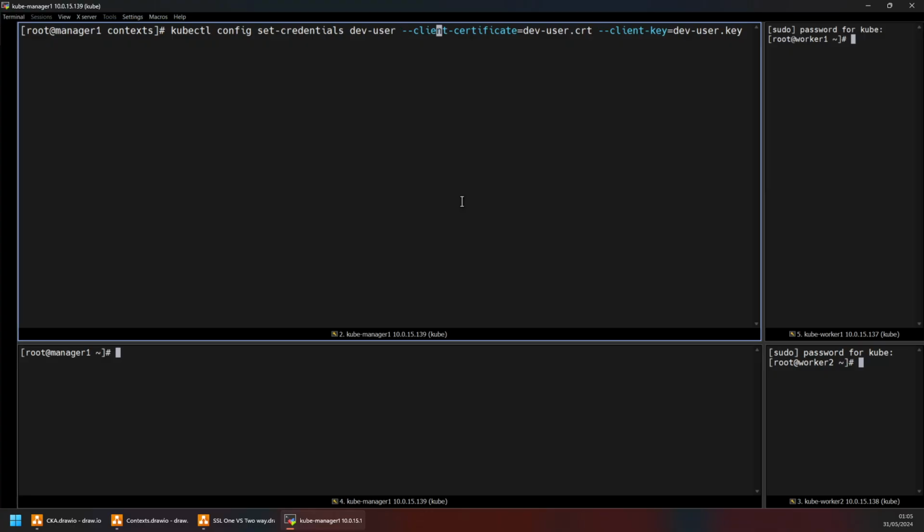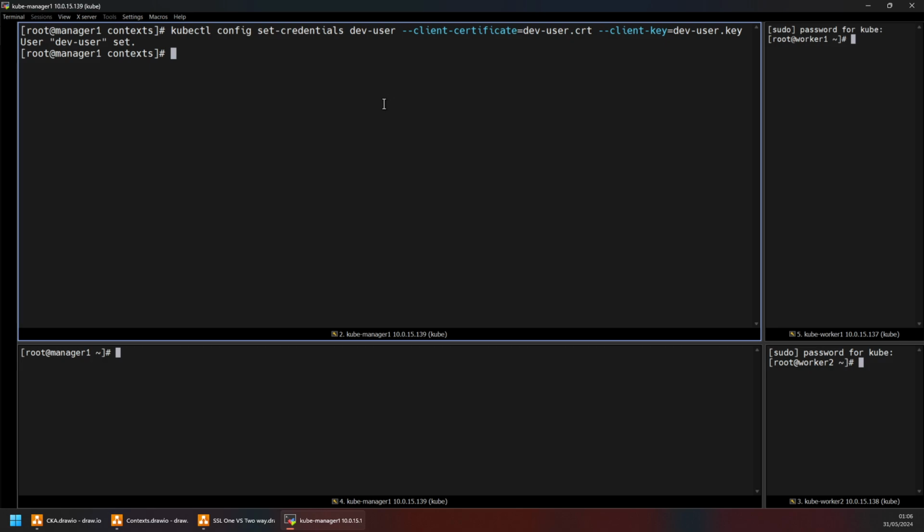And here I'm giving two items. I'm giving the client certificate, which is a CRT file, and the client key file, which is the dev user key file, right? So you can see that user dev user is set.